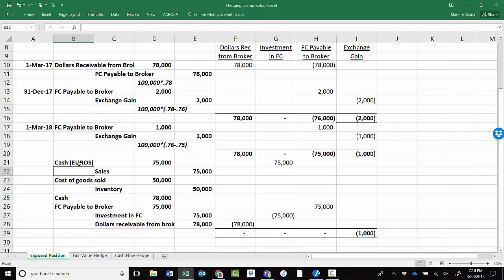I don't like the term investment in foreign currency because it makes you think of foreign currency as an investment in another company. And I just did that for expediency. But you can think of this just as euros. We booked a sale and we got 100,000 euros. Well, it's a cash receivable. Yeah, it's not a receivable. I didn't mean receivable. I meant the cash. Legally it's cash. Accounting-wise, it's cash. But I'm going to leave it the way it was. But keep in mind, investment in foreign currency is cash, a cash and cash equivalent.